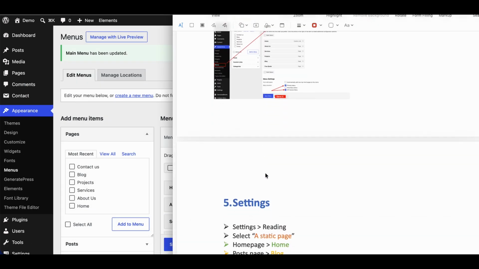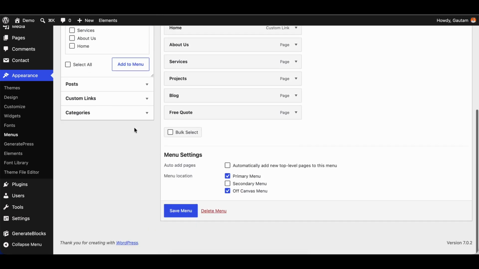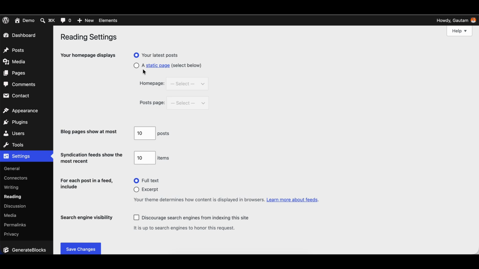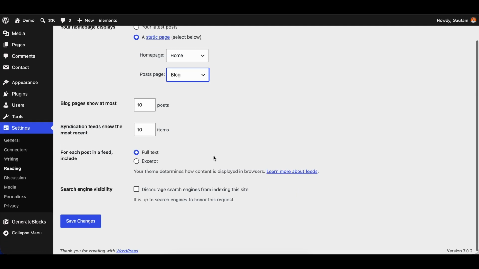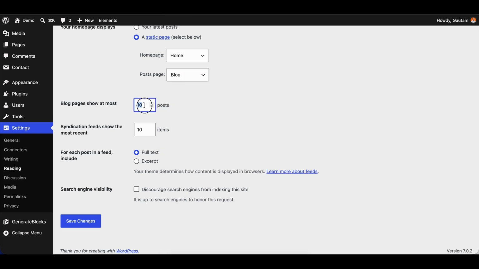Next, go to Settings, Reading, and select static pages. Select the home page for home and the posts page for blog, and you can see it is all written here. Make it 6 for 3 columns and 2 rows.